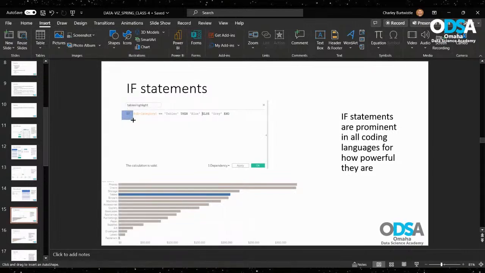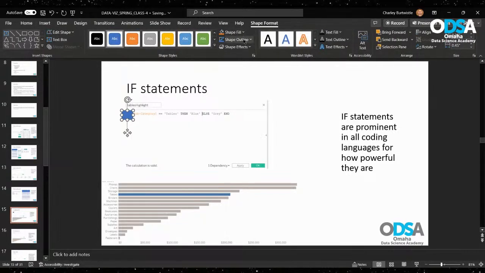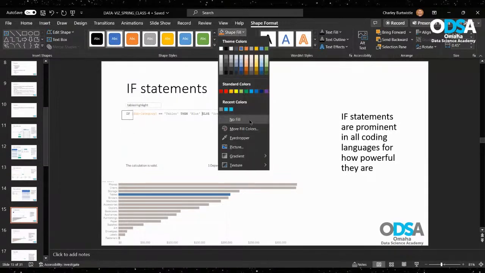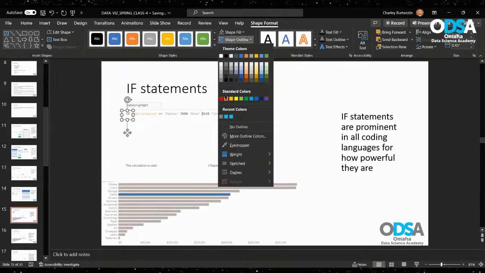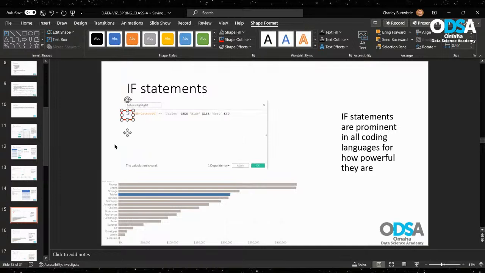But I will show just real high level, because if statements in some way, shape, or form are part of every single coding language, like I mentioned, even Excel, because they're so powerful. So I'm going to try to break it down into basically the three things that you have to remember.